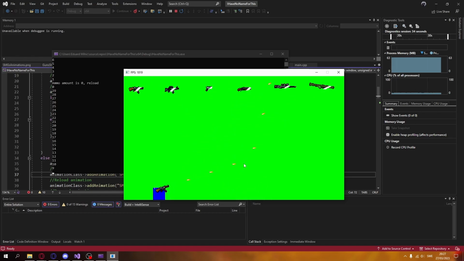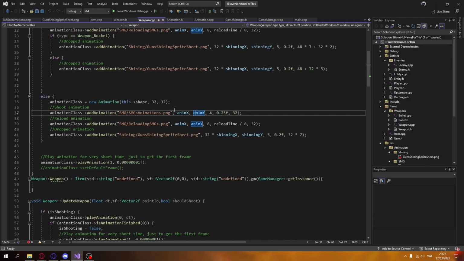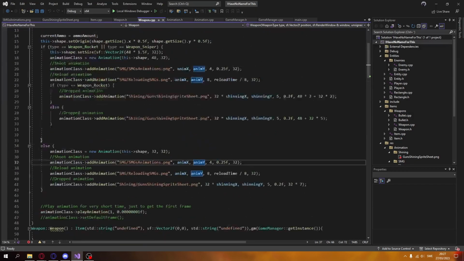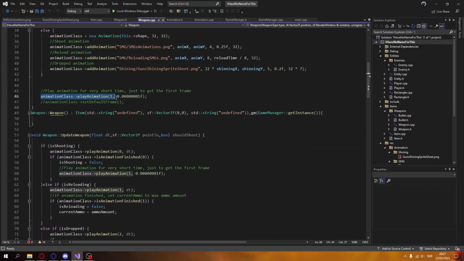So we can see that with this animation class we can have as many animations as we want. And I'm sorry, I forgot to mention that in my constructor I played the second animation for a very tiny amount of time, just to get the first frame, the default frame.